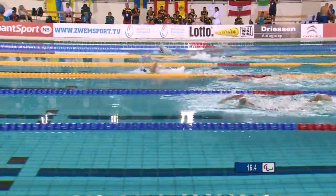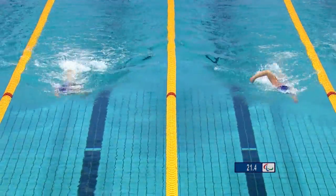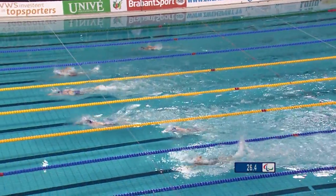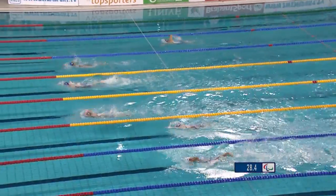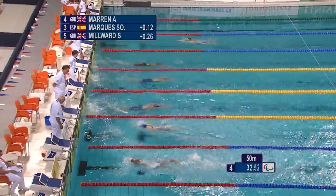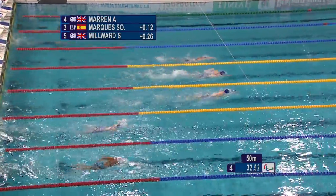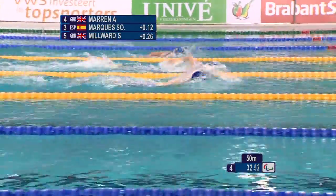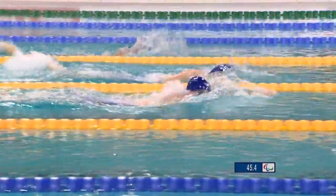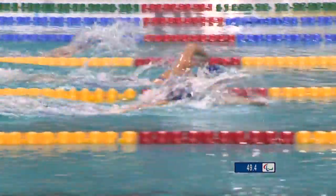It's a slightly better start from Steph Millward, as we'd expect, as she can form a more streamlined position as soon as she gets into the dive. She's got two good arms with a hand on the end of each. Amy Maron only has one hand, which means she can't join her hands together underwater and create a streamlined position. So Steph Millward gets more from the glide. But that advantage has now been eroded away by Amy Maron.